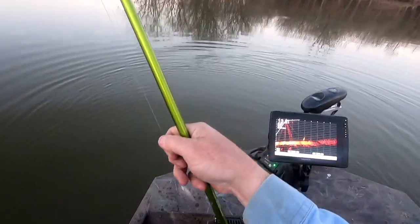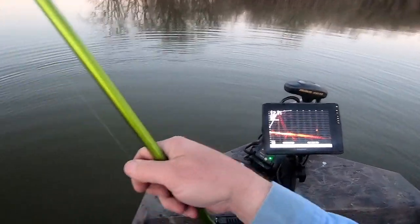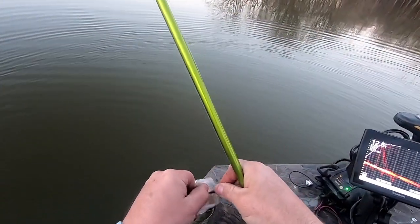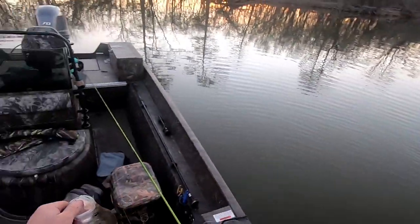Turned on right here at dark, ain't they? Had one at 15 over there. I gotta get us back out in this deeper water. Nice.